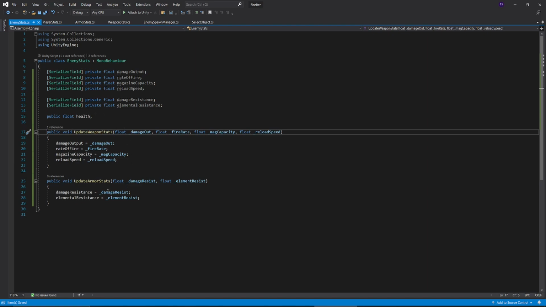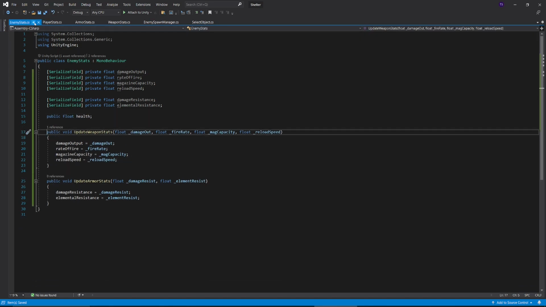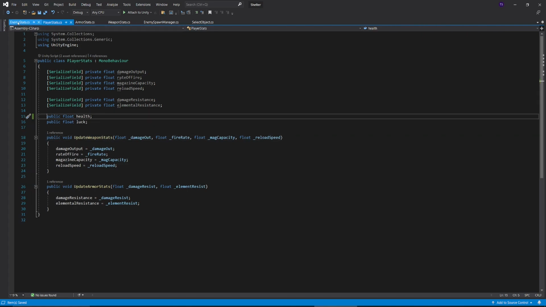So we've got basically identical scripts outside of our luck here. And we probably could have used the same, like a master stats, but that's okay, because we might be changing these in the future to be a little bit different.